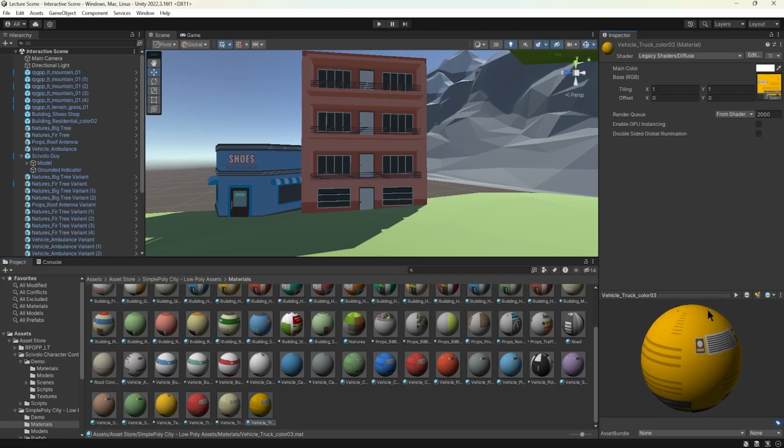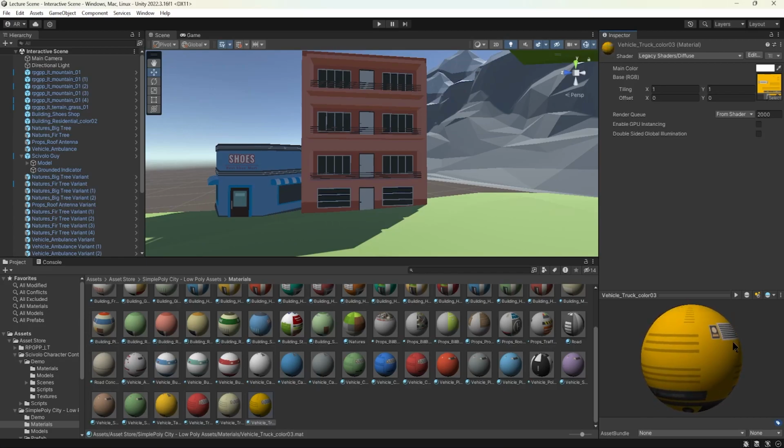And by the way, if you want to review the previews of these materials here, you can review them as a sphere. But if you click here, you can review them on a simple box primitive, a cylinder primitive, a torus primitive, or a plane. Plane is probably the best, especially for things that were created in Photoshop like this, because you can very clearly see all the pieces of this particular texture, all neatly laid out.